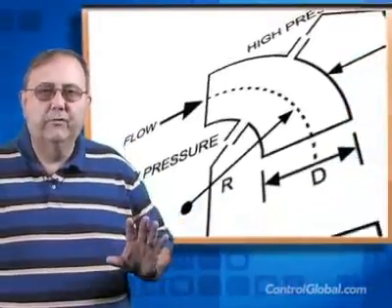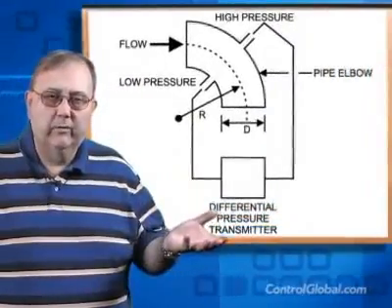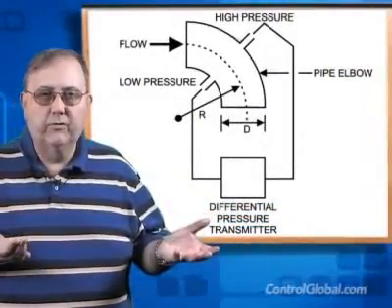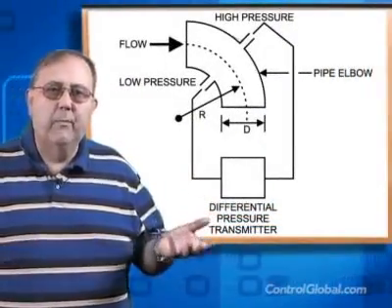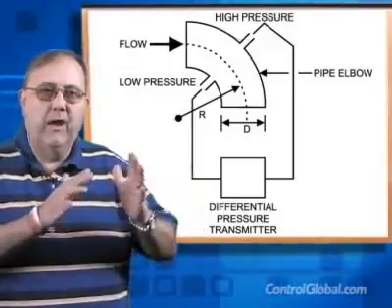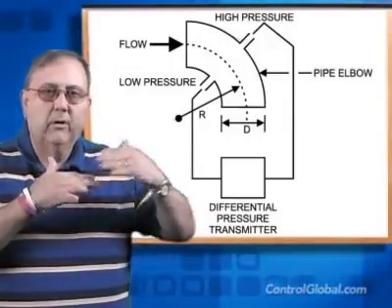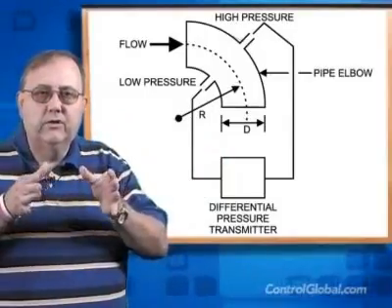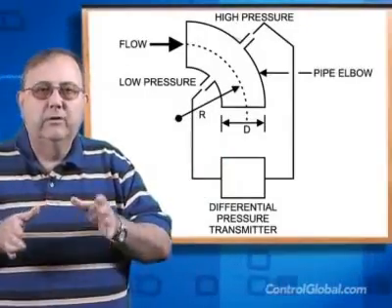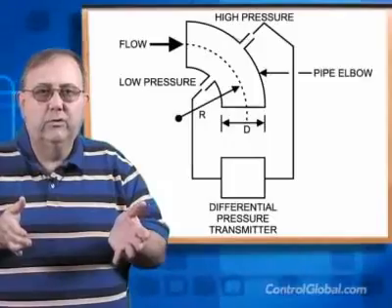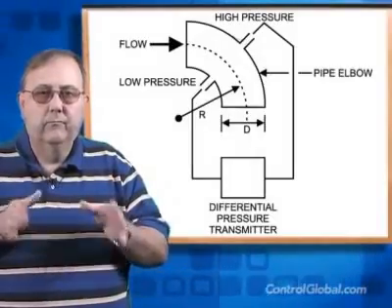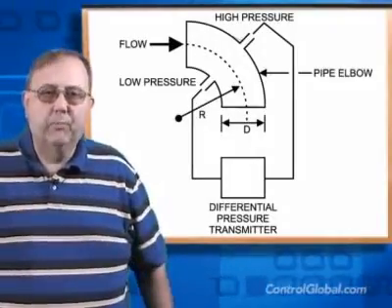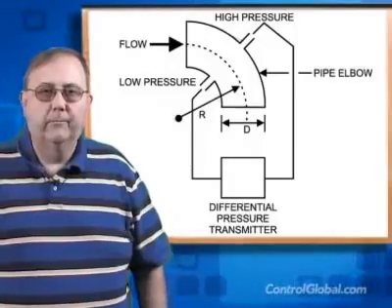A differential pressure flow meter consists of a primary element and a differential pressure flow transmitter. The primary element is a restriction in the flow path that produces a pressure drop across the restriction. This pressure drop is designed so that the square root of the differential between the inlet and the outlet of the restriction is the flow rate. That is, the flow rate is proportional to the square root of the differential.